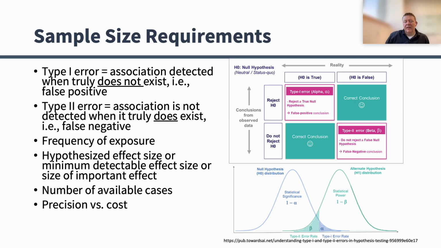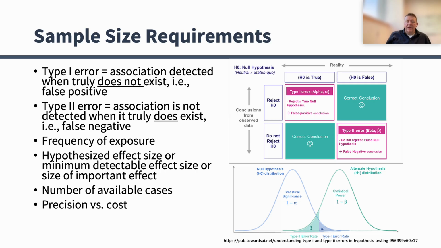But basically, when we're looking at associations and the distribution of different variables and outcomes, we have what are known as type 1 errors, where an association is detected but actually does not exist. So it's a false positive. And we have type 2 error, where an association is not detected, but it actually does exist. And so it's a false negative. These two types of errors are really important for getting the right sample size, in order to reduce the chance of these errors happening and affecting the validity and generalizability of our study.